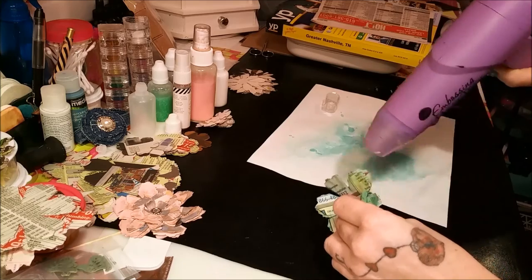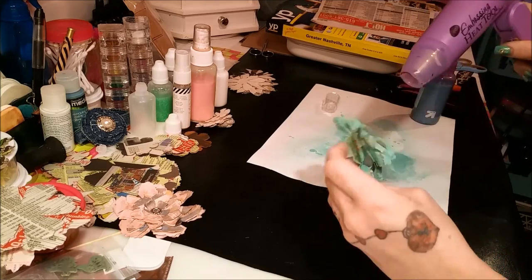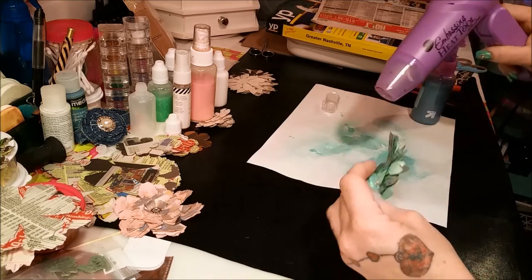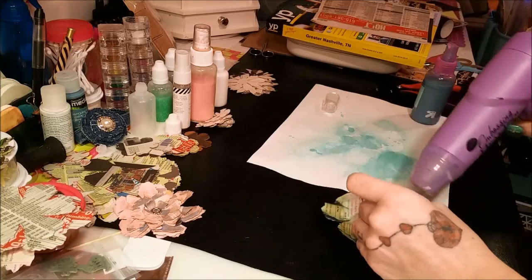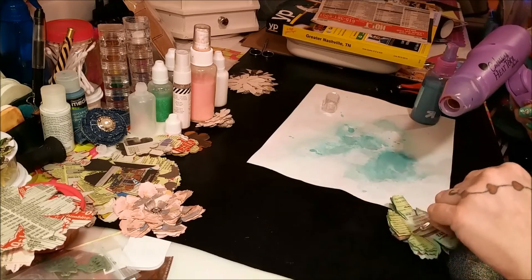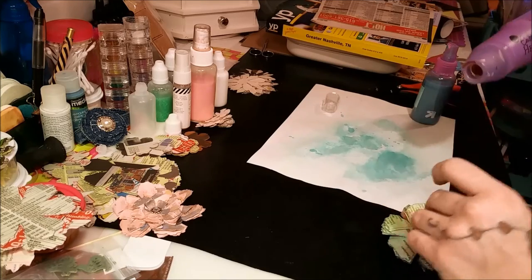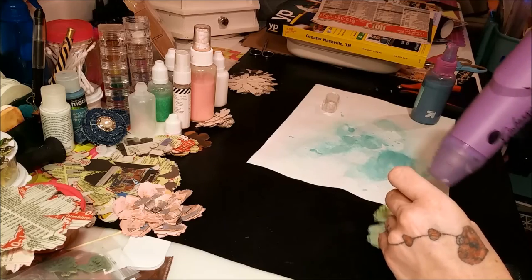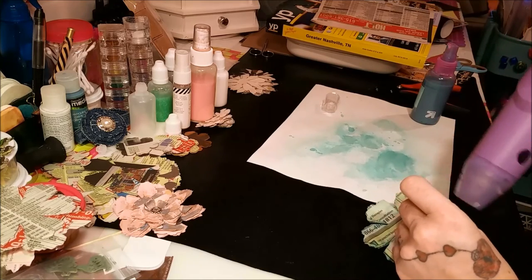See that steam? Woohoo! And then I just go through and I'm just kind of doing it like this to give it a little shape and a little dimension. Because you're basically going to cook the flower to get it to shape how you want it. And I didn't do this as much with the first one. I'm doing it more with this one to see what kind of shape I can get out of it.